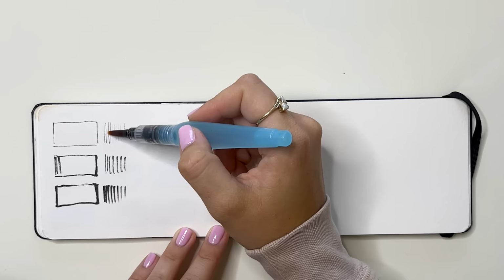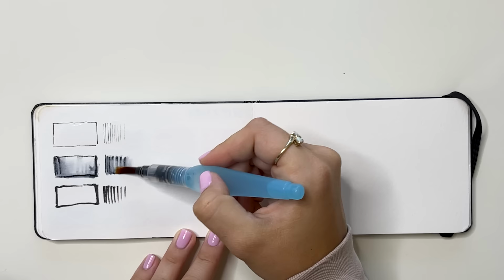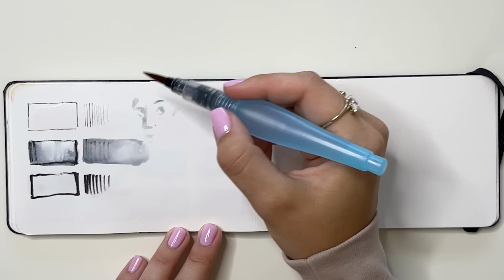Some sketches I use micron pens like you see here, and the water resists it. In other sketches, when I want a little gray wash, pairing some water-based ink and this water brush can give you some great tonal values. Both options are great, it just depends on what you're going for within that sketch. Sometimes you can even pull some of that gray tonal values into your other sketches and start painting something on the side. Just be sure to clean off any excess pigment after you're done.